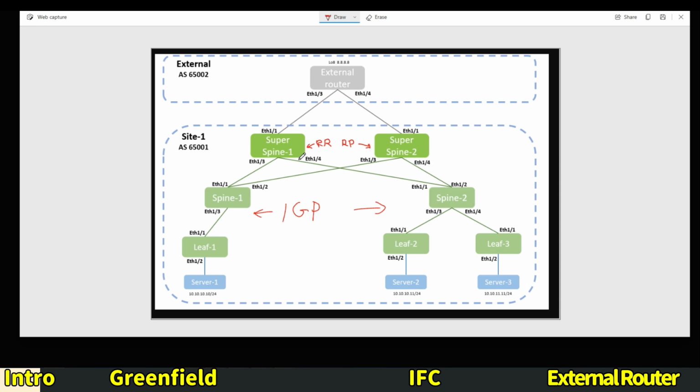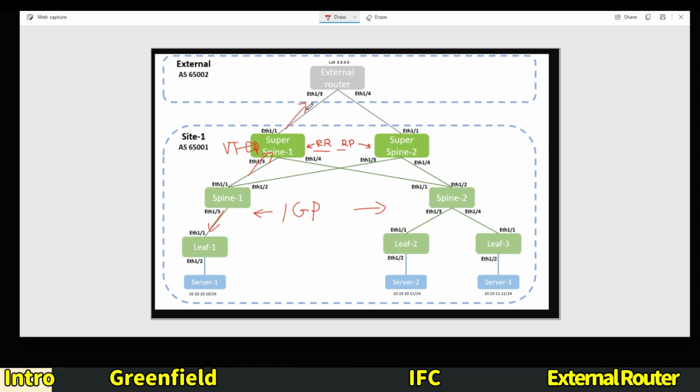With such a deployment, I provision the BGP route reflectors and RPs on the super spine on the top here. So the spine layer becomes a pseudo interconnect between the leaves and the super spine. The super spine can host VTEPs if they have border functions. So it will become a VTEP if it's the border to the external on the other side.